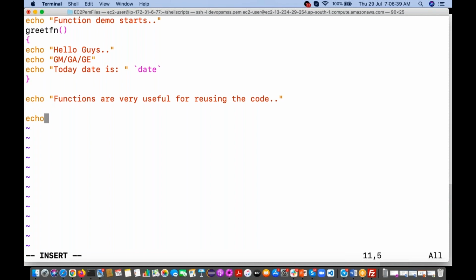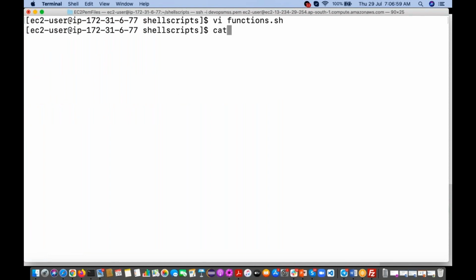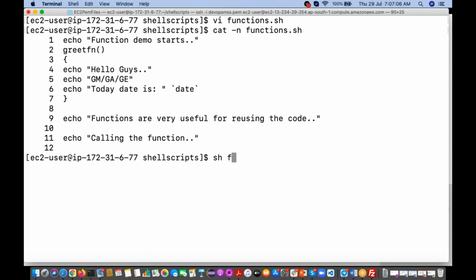Okay, echo calling the function. Okay, let's see. Now if I run the shell script, what lines are going to execute?